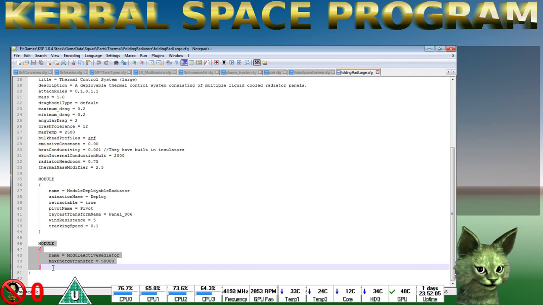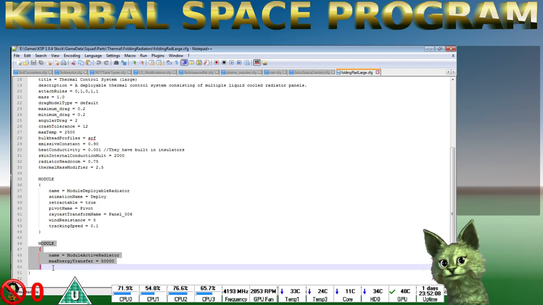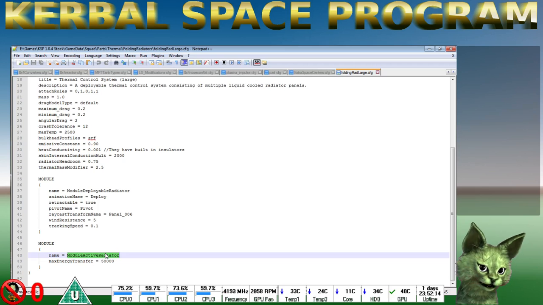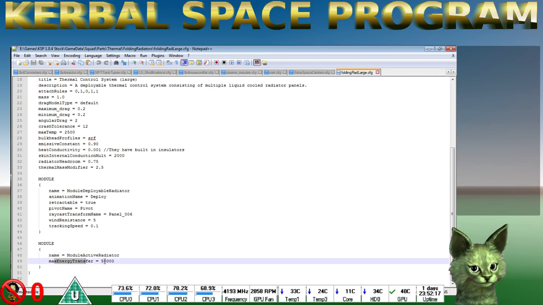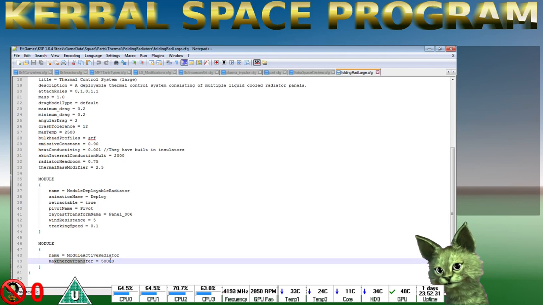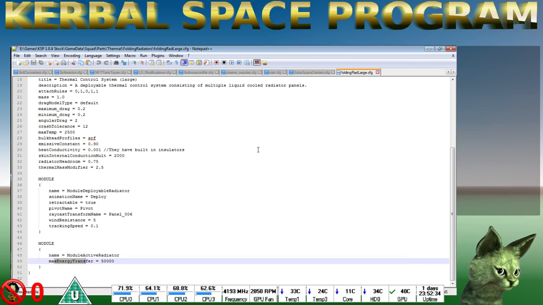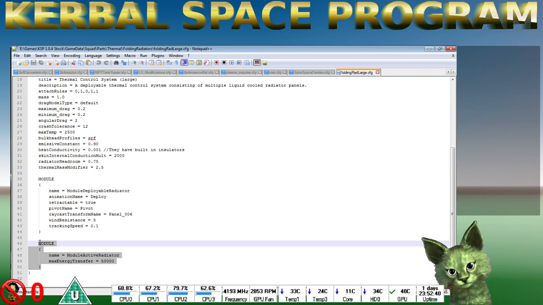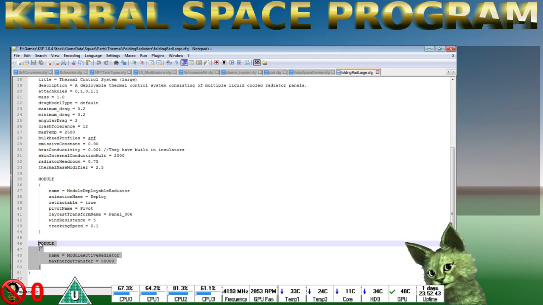Next module is the same, well, sort of the same, regardless of whether it's deployable or not, and that is the module active radiator. And this is the maximum energy transfer, and I believe this is in watts, or at least it is as far as I'm aware. Setting this to higher value will allow your radiators to radiate more heat. Now you can also copy that module and put it onto another part.